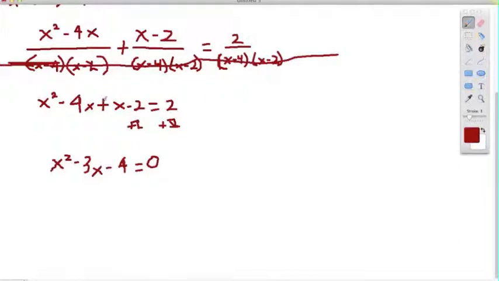And in case you're wondering how I got the negative 3x, I took negative 4x and I added an x, and that gave me negative 3x, and negative 2 plus 2 is negative 4, so that's giving me this, okay? And if you're not following along, go back and rewind this video and look at what I've been doing, and that might help you. Once you understand that, come back here. But if you understand what I'm doing, then let's keep on going.